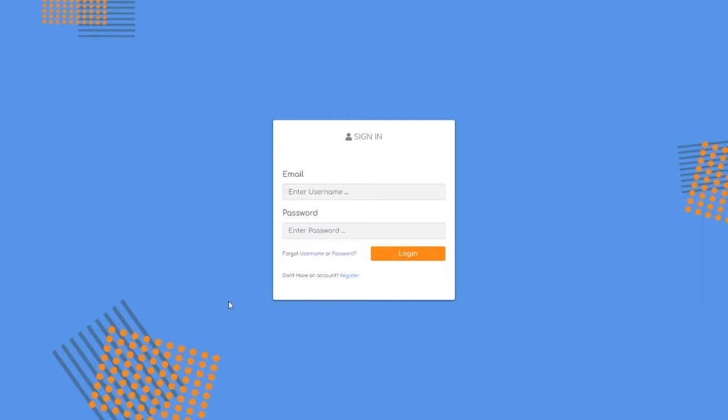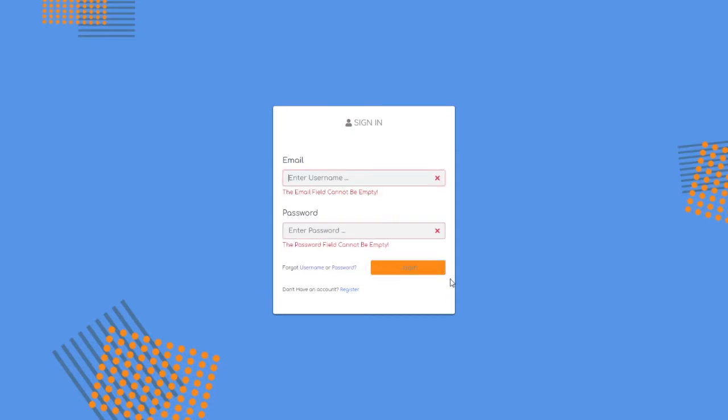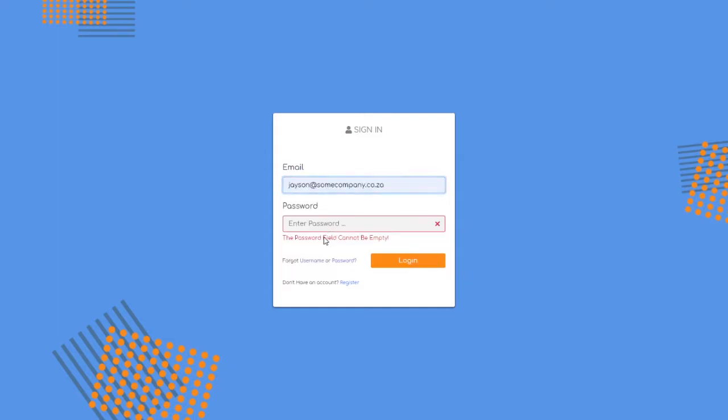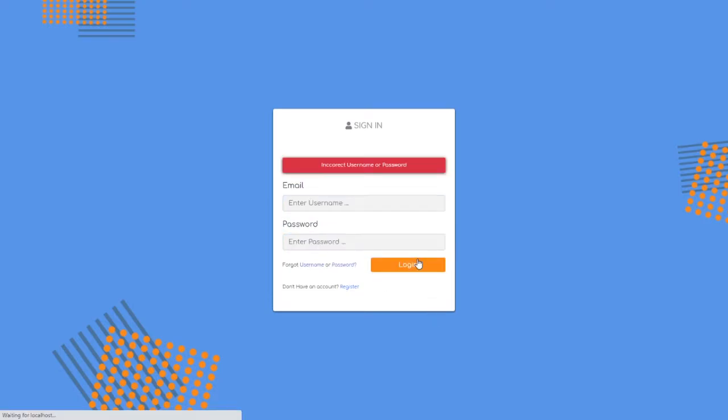So basically, when you first log into the application, you will be landing on the login page. And as you can see, if you don't fill in the required fields, the moment you click on the login button, it's going to give you all the error messages suggesting that you need to fill in the required fields. And if you log in, for example, with incorrect details, as usual, the system will process the form. And then if you didn't put in the correct user account and details, it'll give you the error message, incorrect username or password.